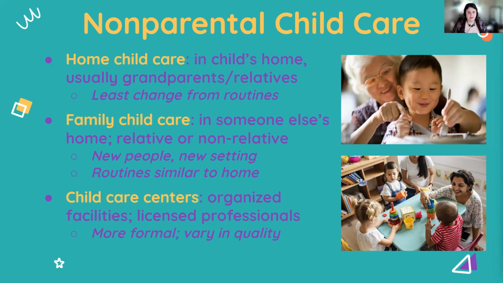Next, we have family childcare. So this is when a child is cared for in someone else's home, either a relative or a non-relative. So I know the name can be a little confusing. Family childcare, we might confuse this with the first one because they are being cared for by relatives in home childcare, but it's called family childcare in this case where they're in someone else's home. So this often exposes children to new settings, caretakers outside the family circle, and children of other families. So they're seeing more diversity from their normal routine at home.